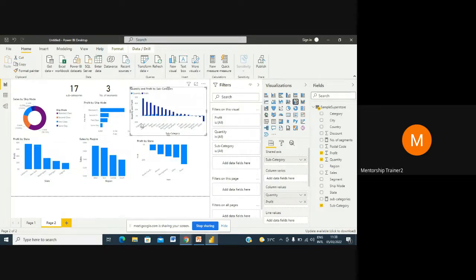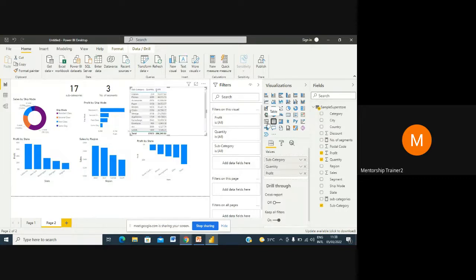So from this chart, copier made the highest profit but didn't make the highest quantity. This is just the point I wanted to bring out, not as if I'll use this visual.